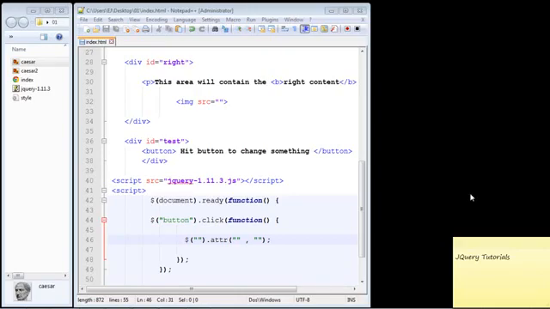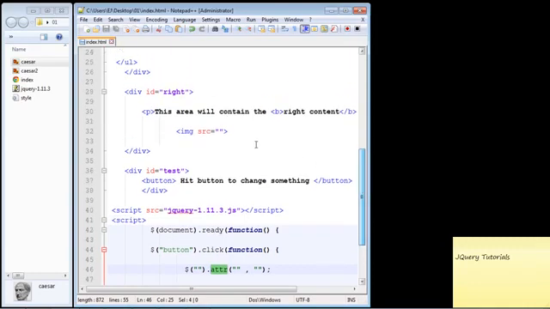In this video, we're going to go over some of the attribute methods that you can use in jQuery. And the first one is just attr, which of course stands for attribute. Now, I've added to the code here an IMG tag where we can put an image. But we're going to leave it empty because we're first going to add the image using our jQuery method.